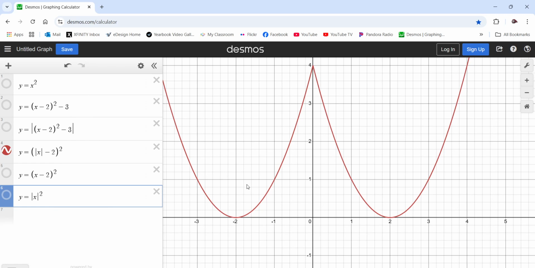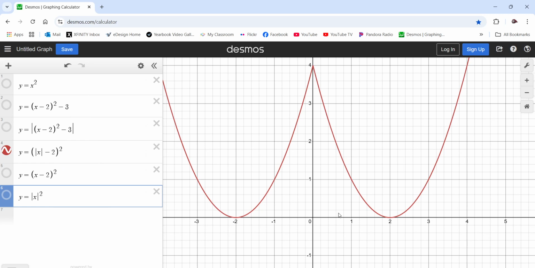It's a crazy looking graph, but you can get these graphs fairly easily, okay? I know, it doesn't look that easy, but fairly easily if you just put some key points in there, and you kind of know what it's going to look like. You got that squared thing on there, so you know it's going to go up as a parabola. But you got the absolute value, which means I could put negative numbers in here, and I can put positive numbers in here, and I'm going to get those same values every time I stick a negative number in for this. Would you agree? If I put a negative number in for x, I'm going to get the same value as if I would put a positive number in for x.